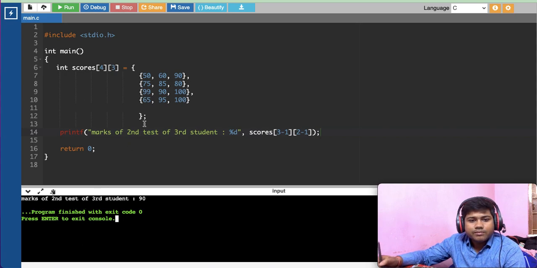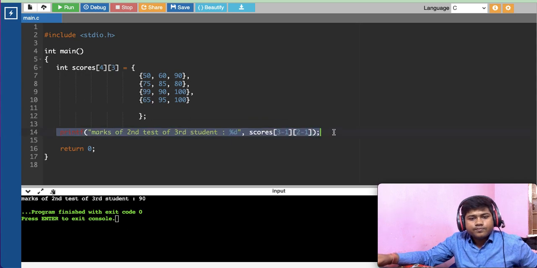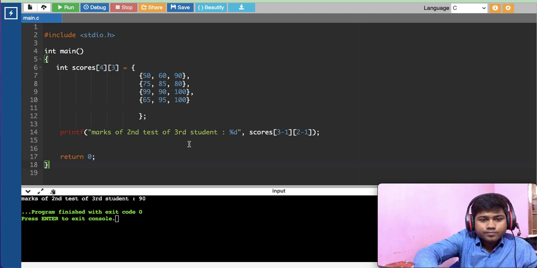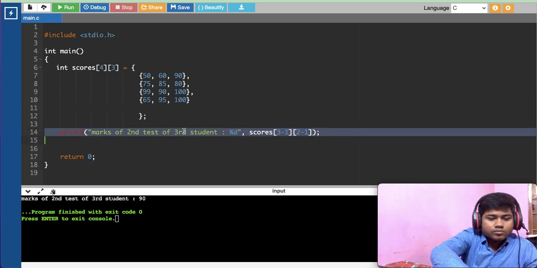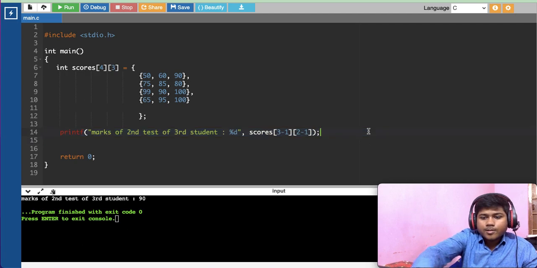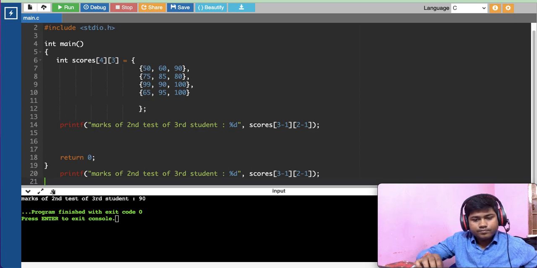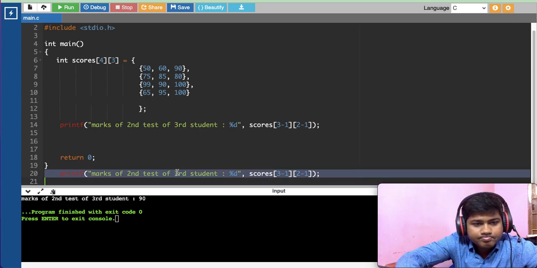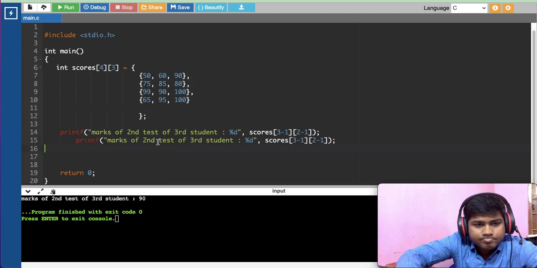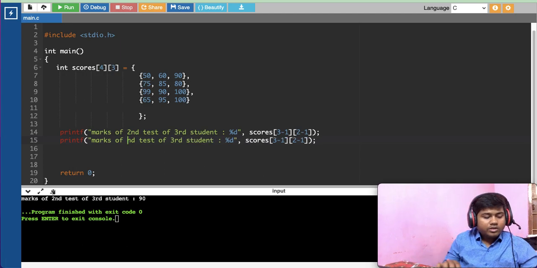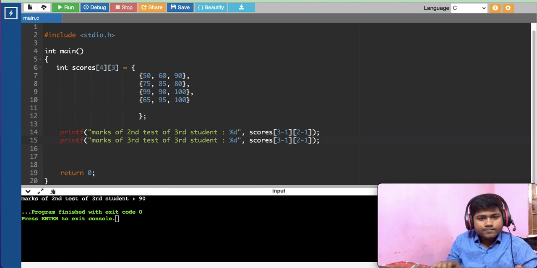Similarly, we could make other questions also. Now here is the question: the marks of the third test of the last student.